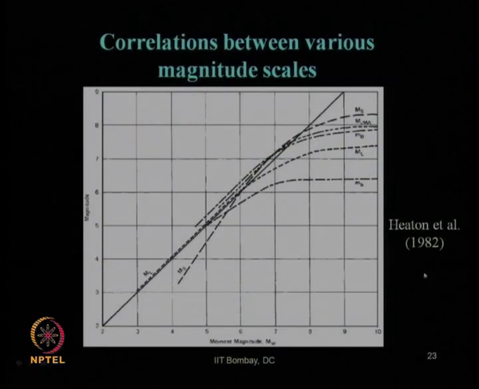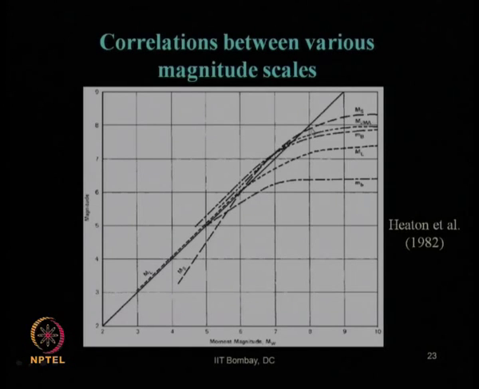For this conversion, I need to go to the slide over here, which is given by Heaton et al. That is what it is asked. Use this slide to convert your MS scale to MW scale, because then only we can estimate the seismic moment. Am I right? So, using this chart, Ms value of 7.82, let us follow this line from this curve. 7.82 is somewhere here, right? So, we can say 7.82 of Ms can be taken as Mw equal to 8.